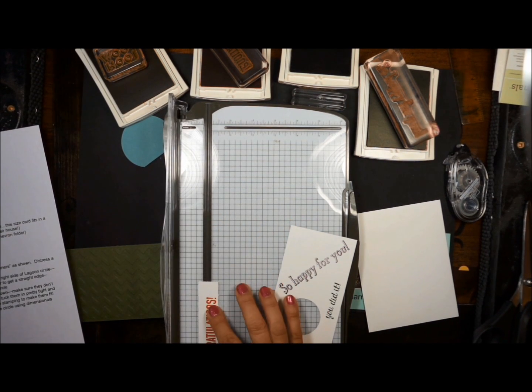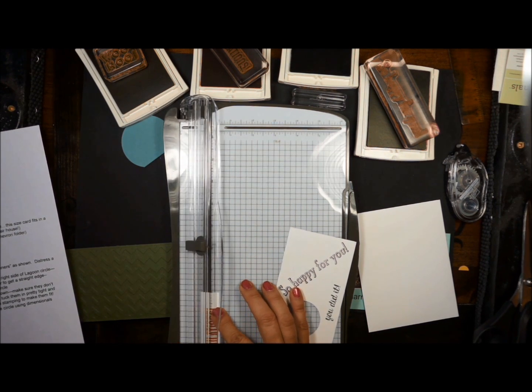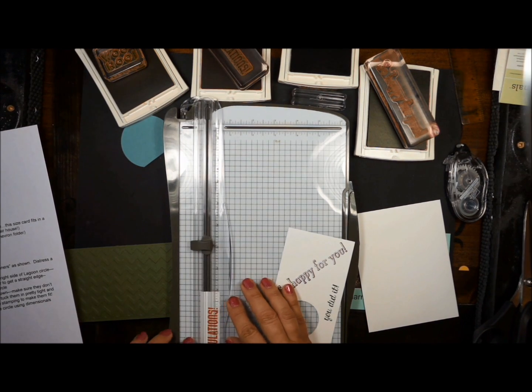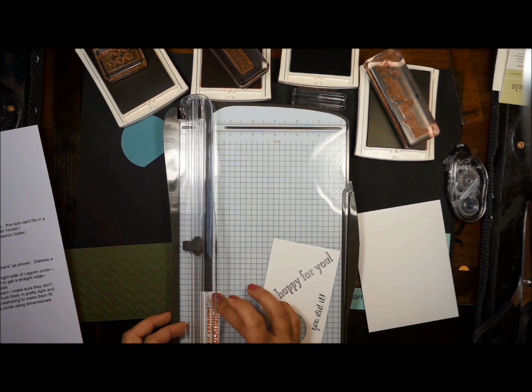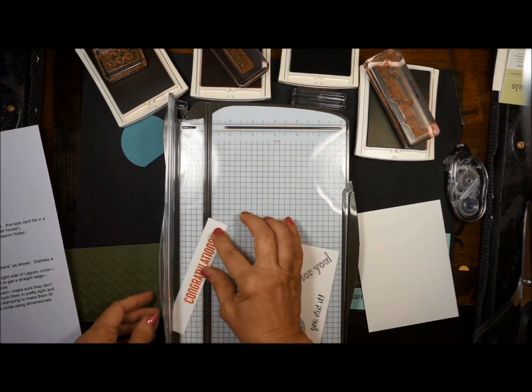Okay. All right, so let me go ahead. Now this is kind of skinny, so just be careful when you're lining it up. Scoot it over just a little bit more. There we go. That cut much better.